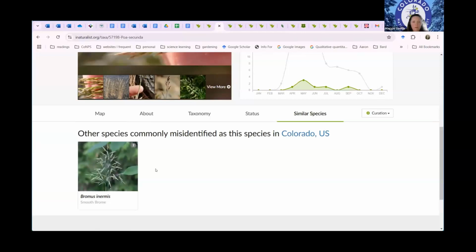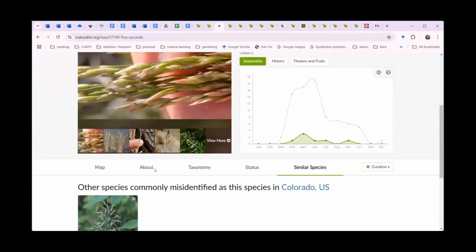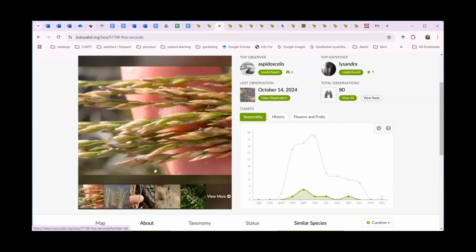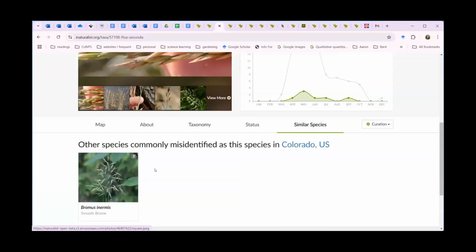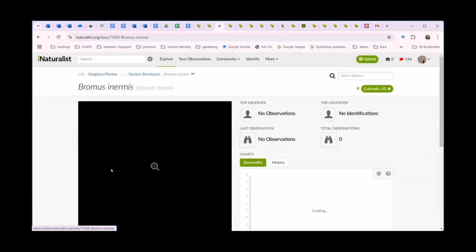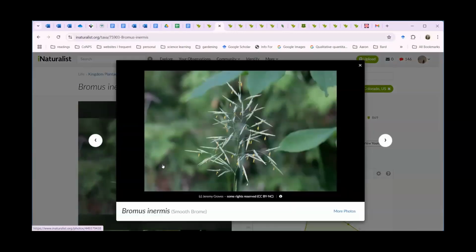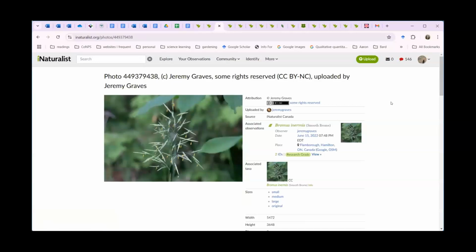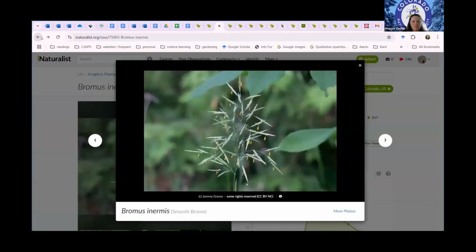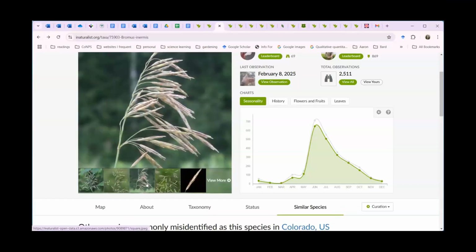Good one. Often Bromus inermis, which is smooth brome, in Colorado is misidentified as that sometimes, because they also have kind of a loosely contracted panicle, but the spikelets are much longer. Yeah, those are much larger spikelets too.